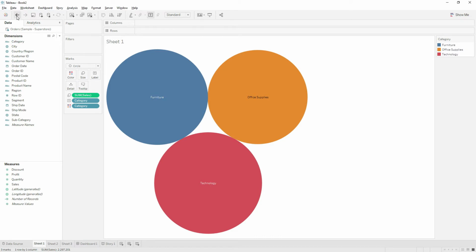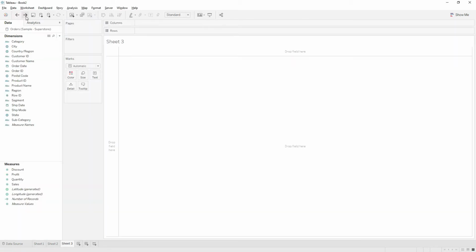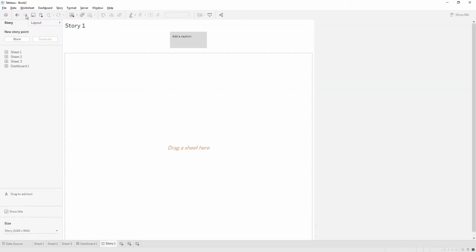Here we have the undo button. As we already know, the undo button reverses the most recent action in the workbook. You can undo an unlimited number of times, back to the last time you opened the workbook, even after you saved the workbook. This button allows you to redo whatever you have undone. So you can undo n number of times, and redo. Next we have the save button to save the workbook.